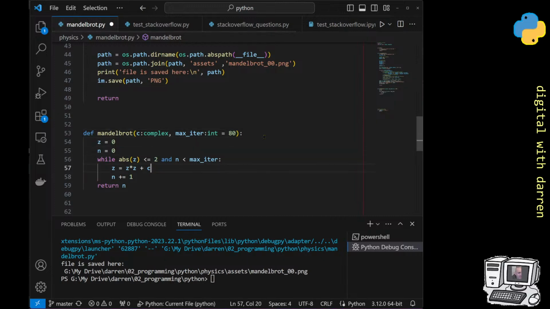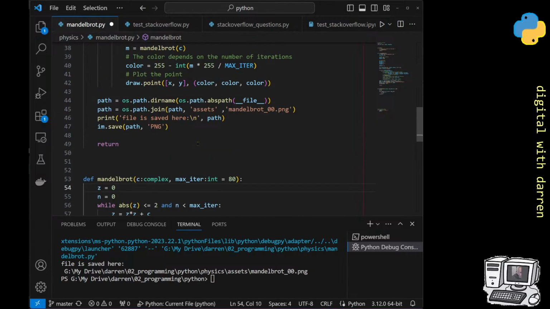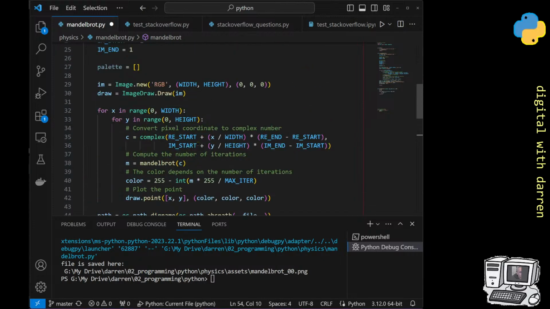So we set it to 80, which now means that we don't have to necessarily call the max iter anymore. So we don't have to call it here because it automatically defaults to 80.